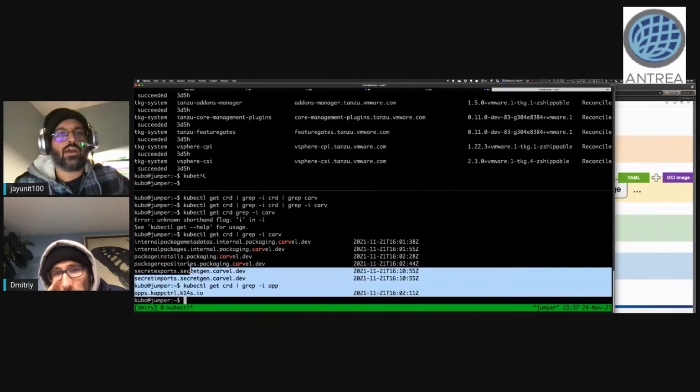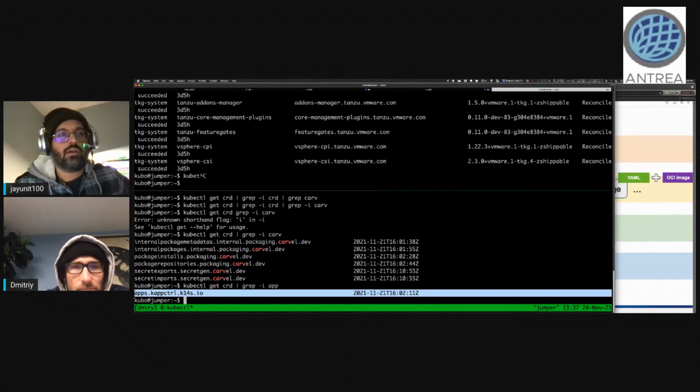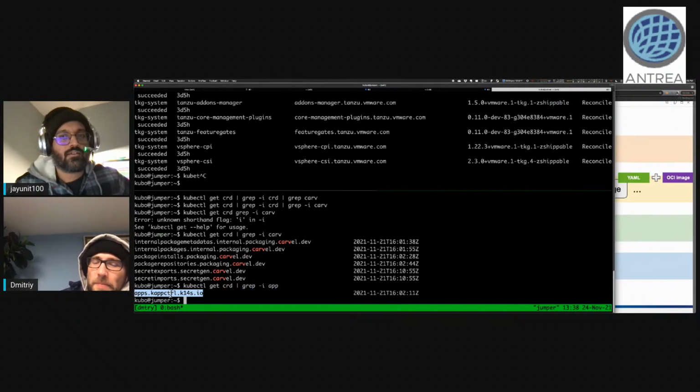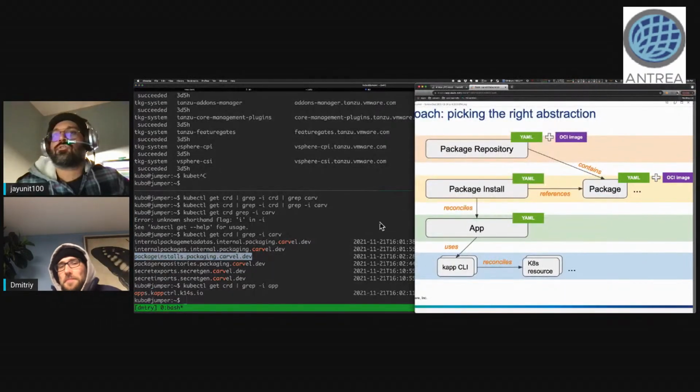One quick question. When I look for app, how come it's not a carvel.dev package? It's been out there for 2 years before the rename and everything. Okay. So we felt it wasn't worth doing the larger rename, and we may eventually do some renaming and support both. We're kind of sticklers for backwards compatibility, so it's a very cautious game that we would play. Yeah, I got it. Okay. I was just wondering.